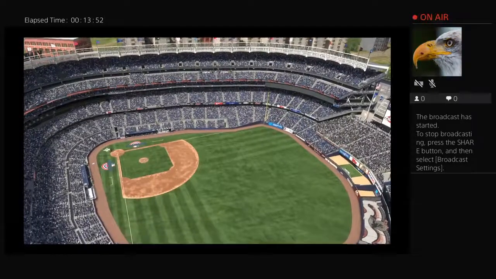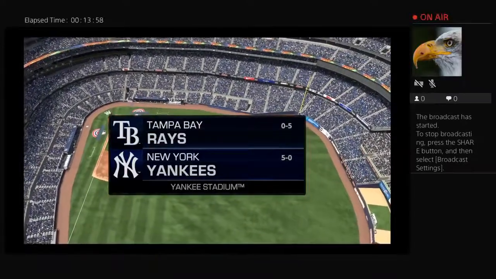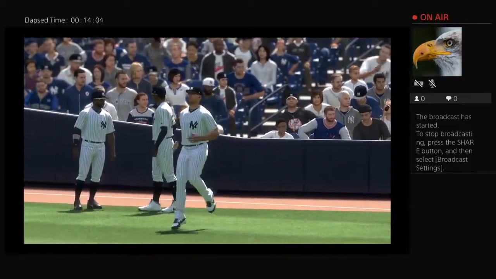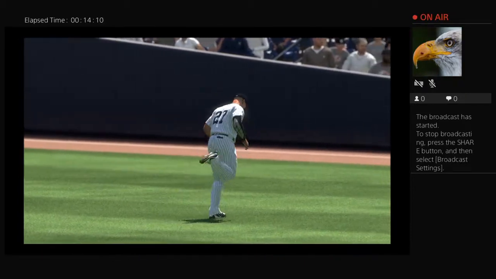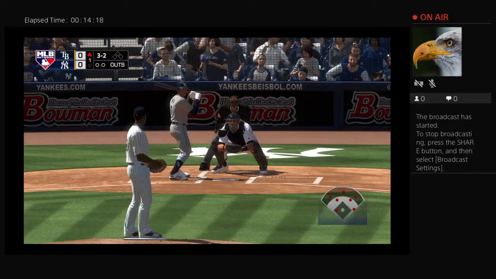MLB Network's coverage of Major League Baseball is on the air. Today, the finale of this quick 2-game series between the Tampa Bay Rays and the New York Yankees. So the Bronx Bombers have now won 5 consecutive games. They'll aim to continue their winning streak next. At the plate, Mallex Smith. And we are ready for some daytime baseball.